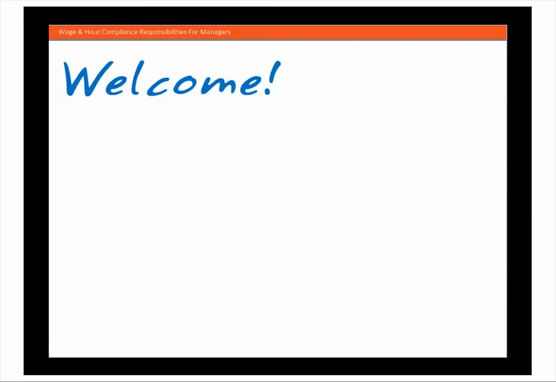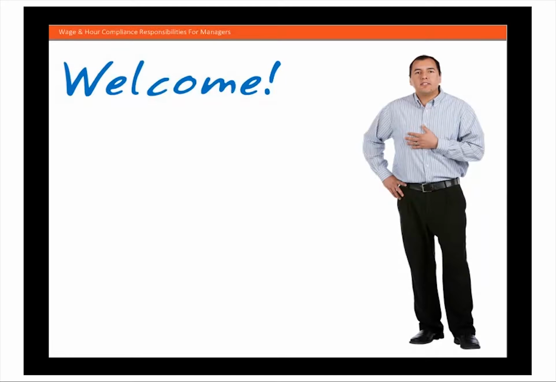Welcome to the Wage and Hour Compliance Responsibilities Training for Managers. My name is Mario, and I will be your guide as you complete this training module. As a company, Acme Widgets has an obligation to meet all federal and state labor regulations and laws. The purpose of this training course is to go over those laws and regulations that apply to the definition and payment of overtime, as directed by the Federal Overtime Law, which is also known as the Fair Labor Standards Act, or FLSA. This is required compliance training for all Acme managers and supervisors.